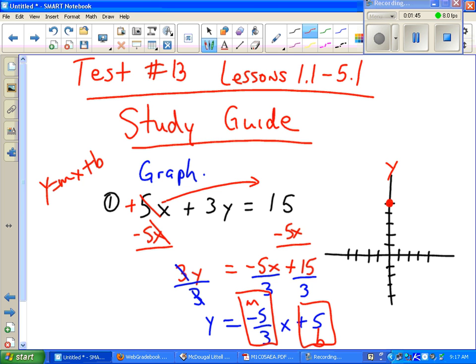And your slope is negative 5 over 3. That tells you your directions, or m tells you where to move. You go down 5 and you go to the right 3. Had it been positive, you'd have gone up 5. Had it been negative on the bottom, you'd have gone to the left, but it's not. So we go down 5 from where we are now. So down 1, 2, 3, 4, 5, and to the right 1, 2, 3. That's where your second point goes right there. Now that you have 2 points, you can draw yourself a straight line through those. A little better than I did on this screen.